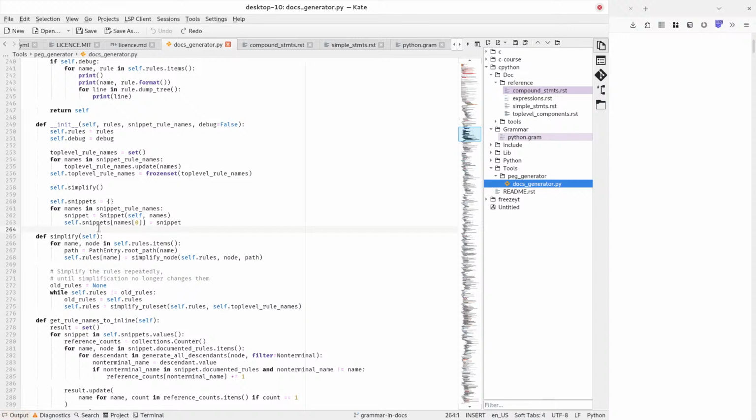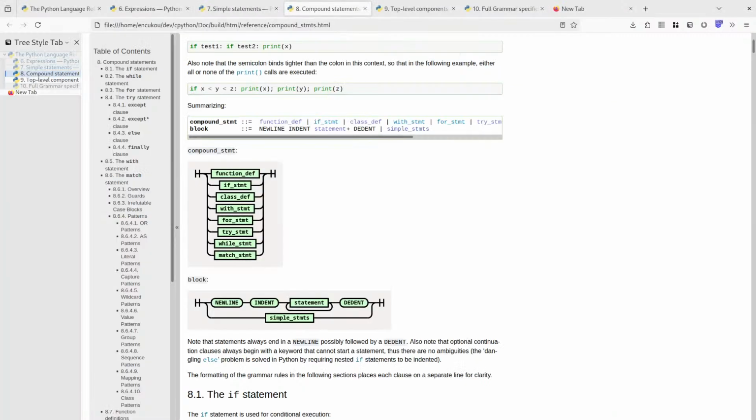So now we don't need to do that, but we might need to do that in the future, because I'm still not sure if the simplification for the text version of the grammar should be different from the simplification for the diagrams. We might need two different kinds of grammar objects for that.